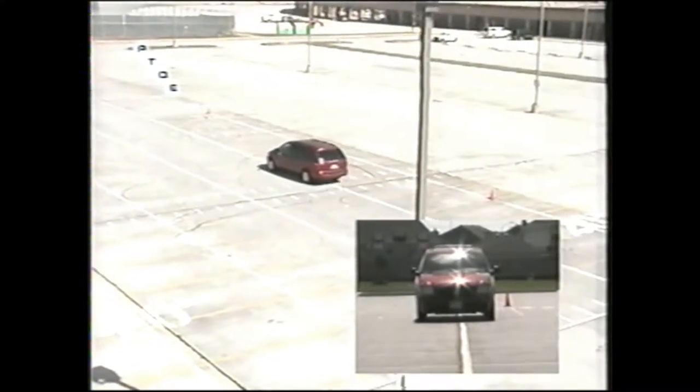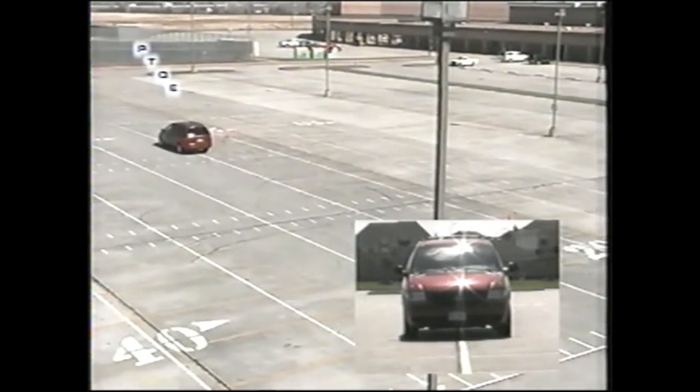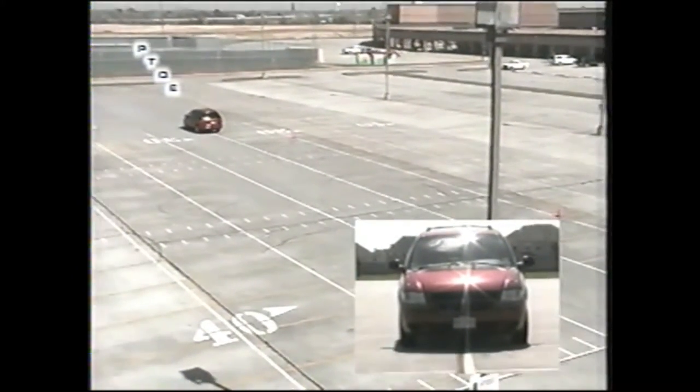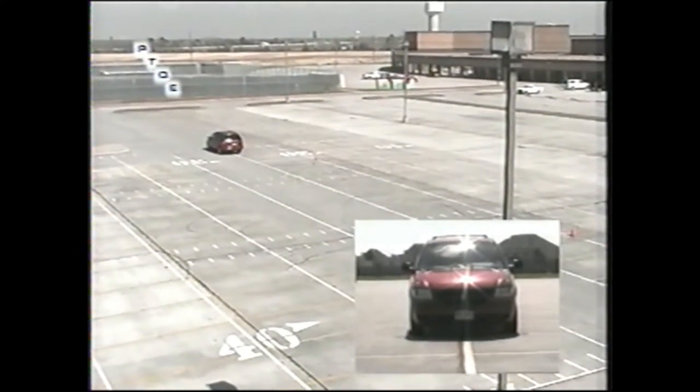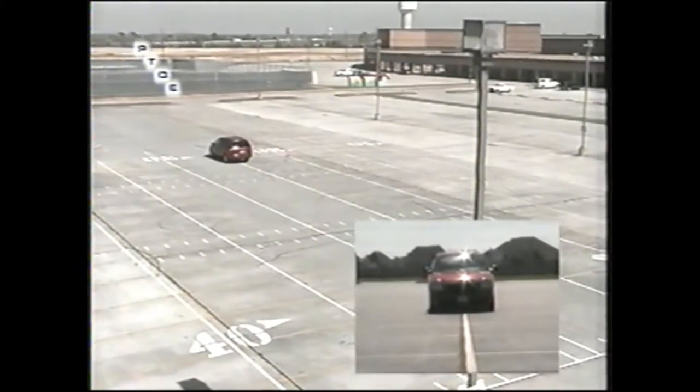Pick a line on the road. You're going to drive forward. As you drive forward, stop. Go forward again. Stop. And what that actually helps them do is, and then they're going to back it up. Straight line drill.